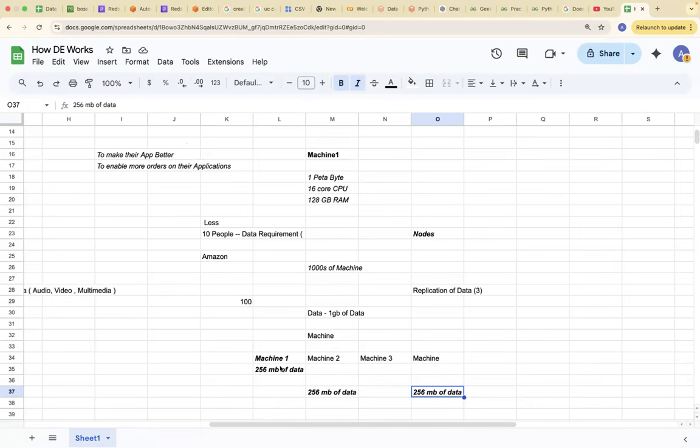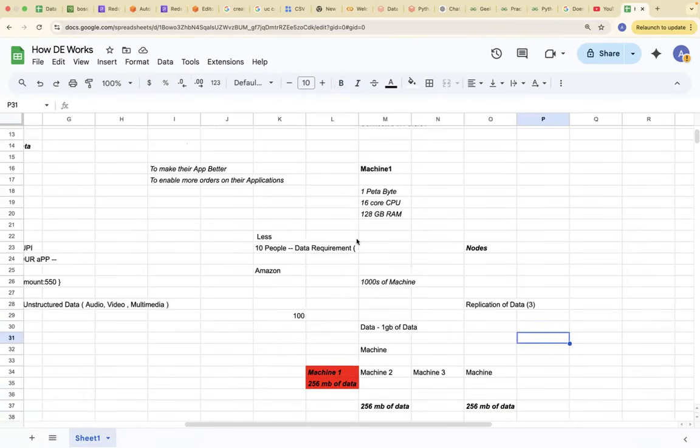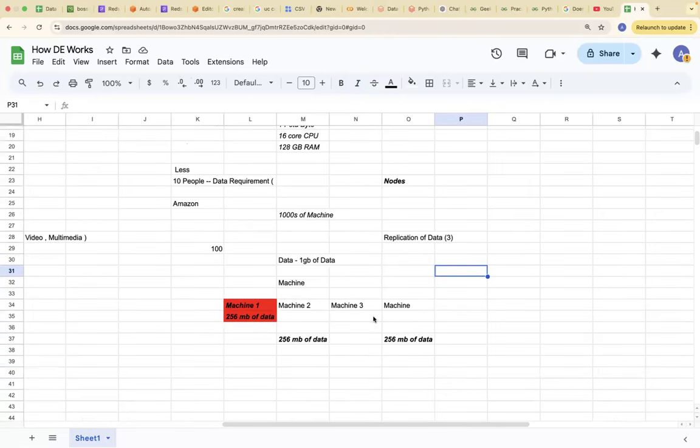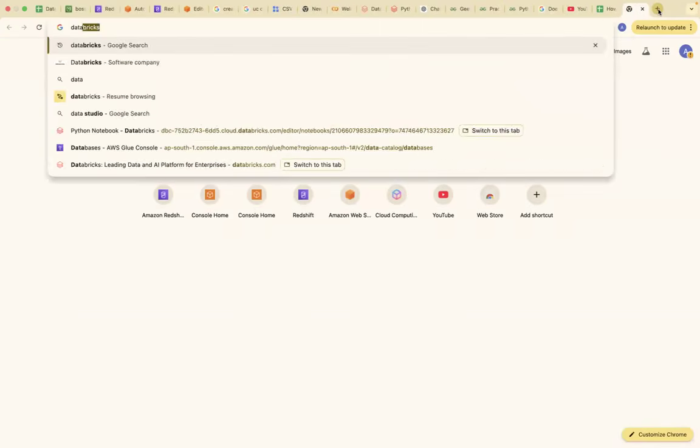And the best thing is that if this machine fails, if it has an issue and completely fails, we still have the replicated data on 2 different machines, so we are not losing the data. That's how data engineering, or big data architecture, is defined, so that data is fast to process and we are not losing the data. Now, all this infrastructure, machine 1, machine 2, you must be thinking how these machines and these things look like. So I will show you an example of it.